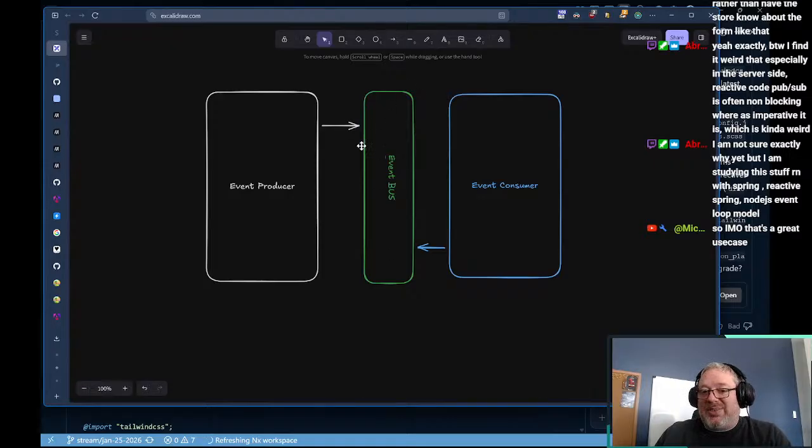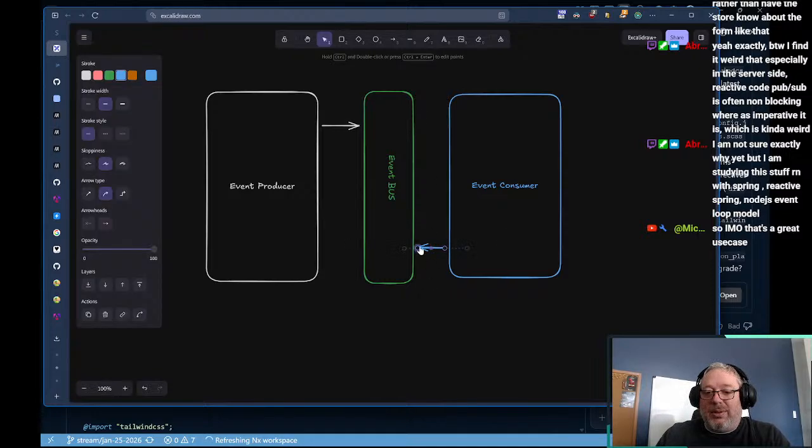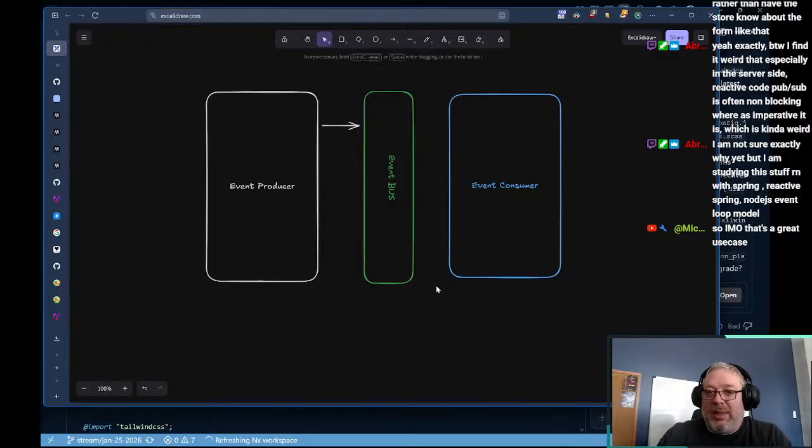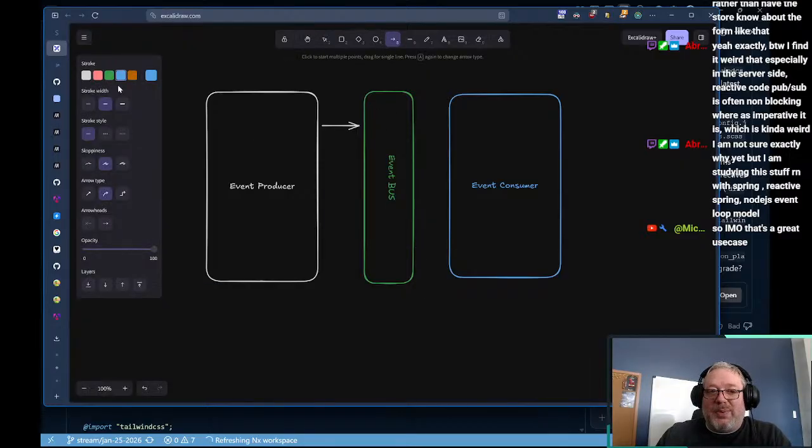But the event bus says, yeah, I got it, and then it processes things, and then the event consumer has it. Maybe we should flip this arrow around, and we'll show it this way, just to make it simpler, right?